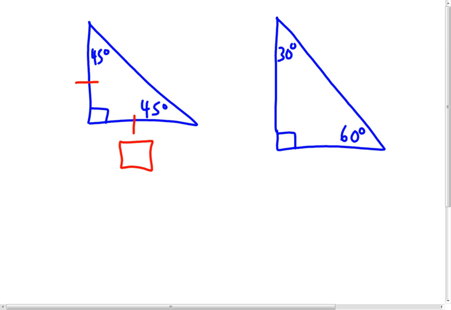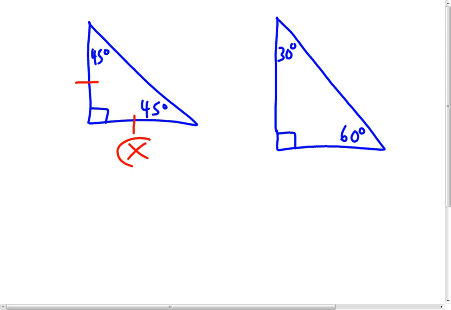It could be anything. For some reason, when you write a variable, some students think integer, whole number. It's nice when it's a whole number and when it's an integer, but it could be a decimal, it could be a fraction, it could be a radical. It could be a combination of a whole number and a radical. It could be a whole number, a radical, and a decimal and a fraction altogether. So this could be anything.